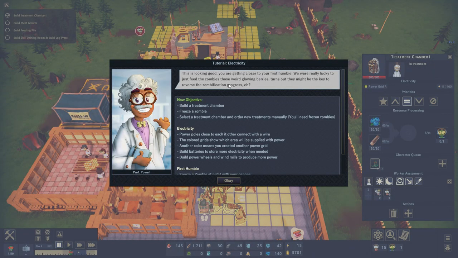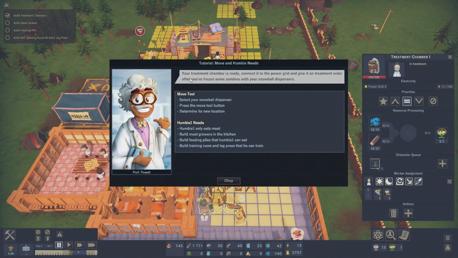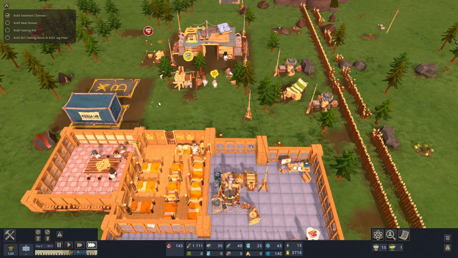This is looking good. We are getting closer to the first zombie. I've already got one, dipshit. Build a chamber. Freeze a zombie. Select. Okay. I got that figured out on my own. Your treatment chamber is ready. Connect to the power grid. Got that already done as well.